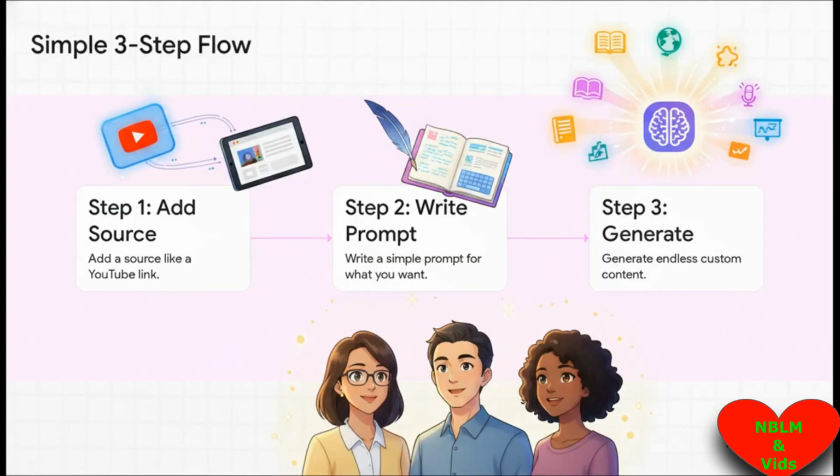And the best part, the workflow itself is so simple. It's really just 3 steps. Step 1, you add your source, like a YouTube link. Step 2, you write a simple prompt telling the tool what you want. And step 3, you generate an almost endless supply of custom content. No, seriously, it's that easy.